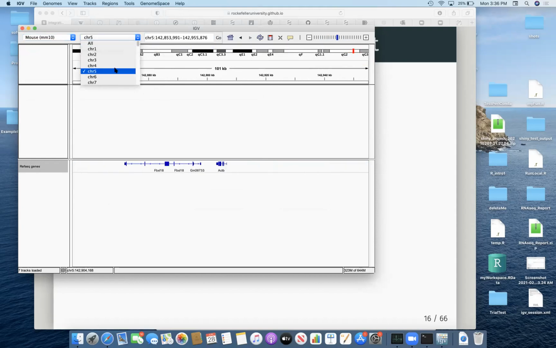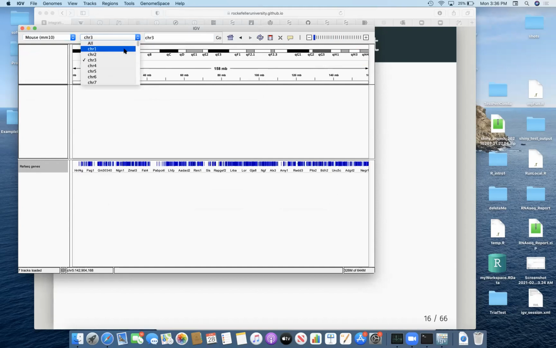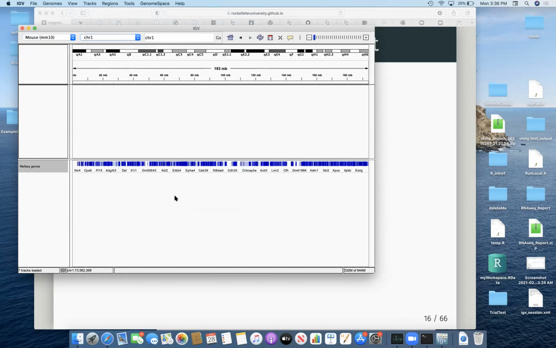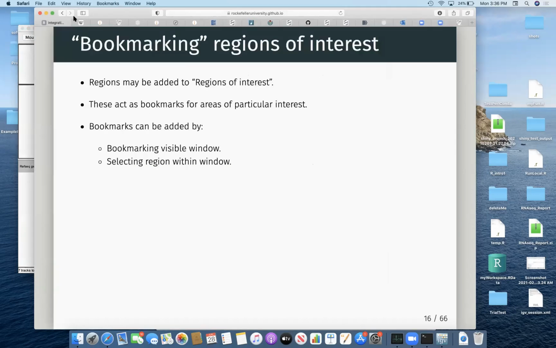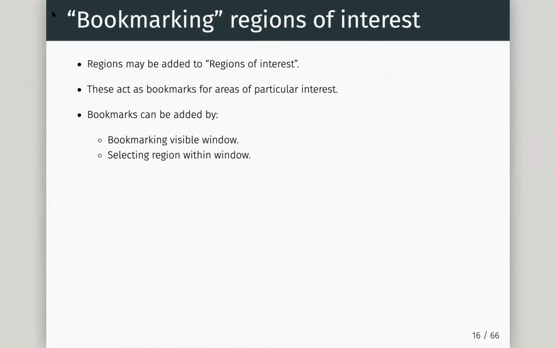I can select chromosomes, etc. Or really usefully, if I see a feature I like in my data and I want to zoom in on a particular feature, I can just navigate like that. And if I put my cursor there, I can use my keys to navigate up and down, left and right, sorry. Computer game. Okay. So that's how you can very easily navigate around IGV in the windows.